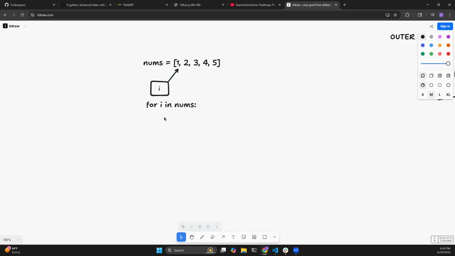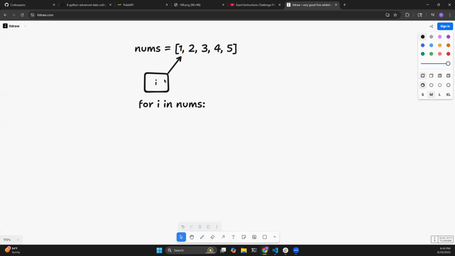Cool. So we started a for loop saying for i in nums. This for loop is going to iterate through nums from start to finish. We didn't specify where it starts or stops. So by default, it starts at the beginning and it stops all the way to the end. The step is set to 1 already by default. All right, so the first time that we run this, i is going to equal 1, right?